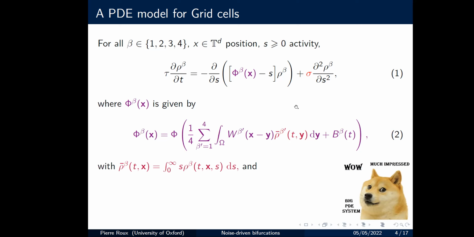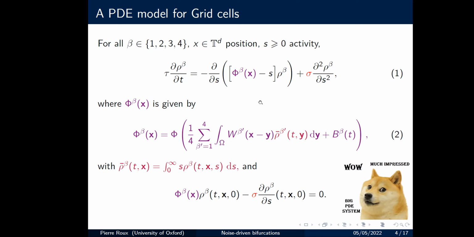And then the red part here is the average of the activity, which means that the convolution is not for each S, you look at the average activity at other points, which makes sense, where you have connections between locations in the grid cell module, and in each point you see the averages of activity at each other point. And then you have a non-local boundary condition to ensure that the activity doesn't become negative, which wouldn't make any sense whatsoever. And the system is a little bit complicated.